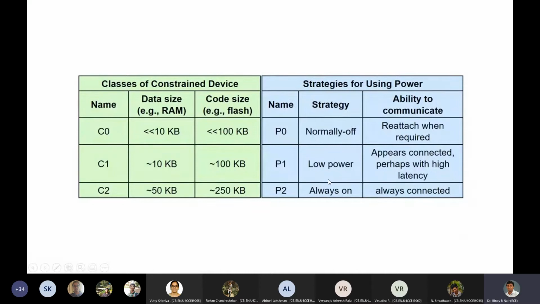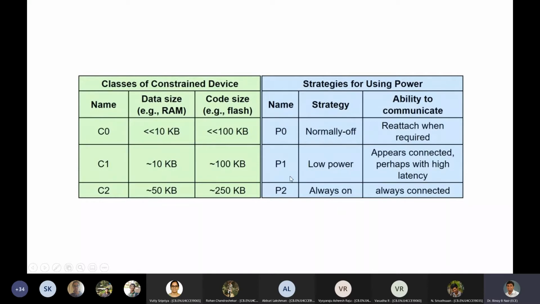P1 systems, as we discussed, use very little energy to stay awake, but the problem is that the functionality will also be limited. They transmit very little data so that overall power consumption is minimized. P2 is typically used when you have a lot of energy in the surroundings. That means it is either completely plugged in or has some other source of energy, like solar or wind, to power it up.